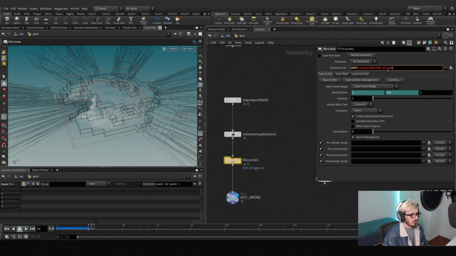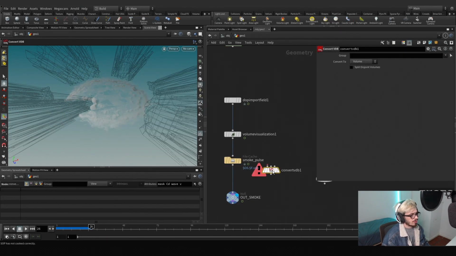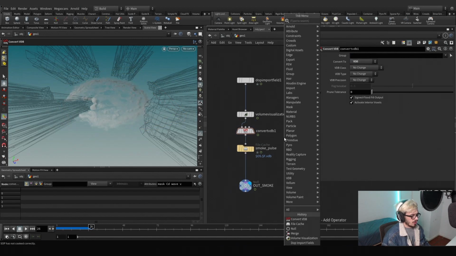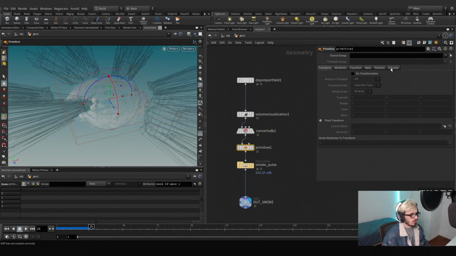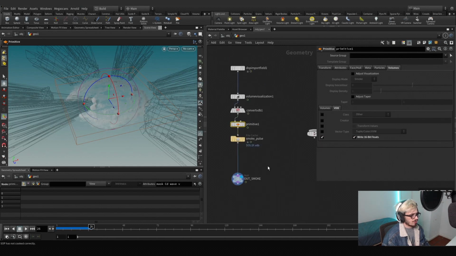We want to make this a VDB, and this will be smoke pulse, and we want a VDB convert so we can have our VDBs, and we will have a primitive so we can reduce the size of this volume by quite a lot using these functions.